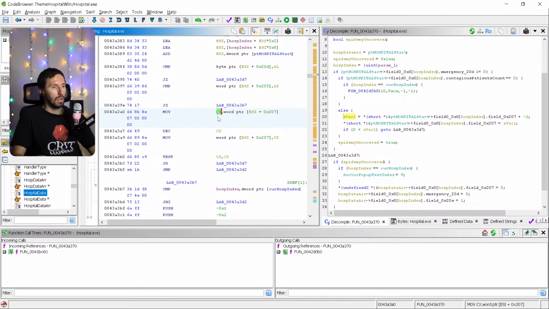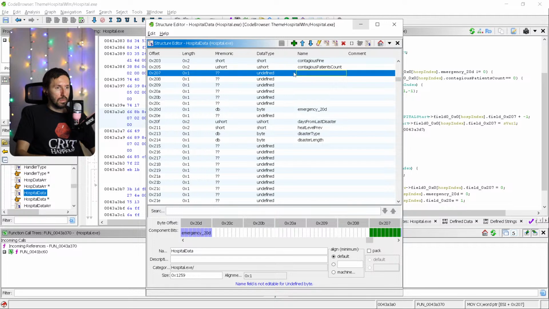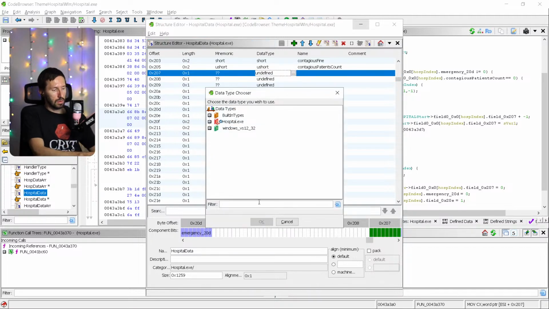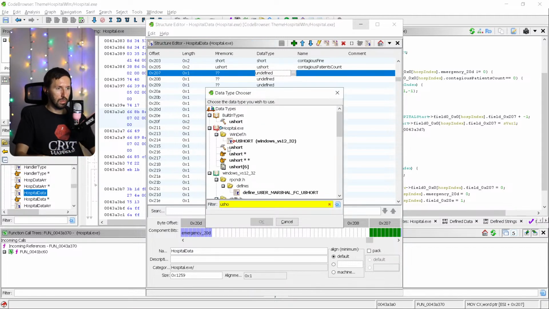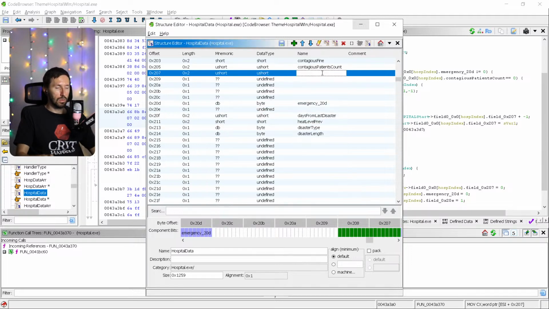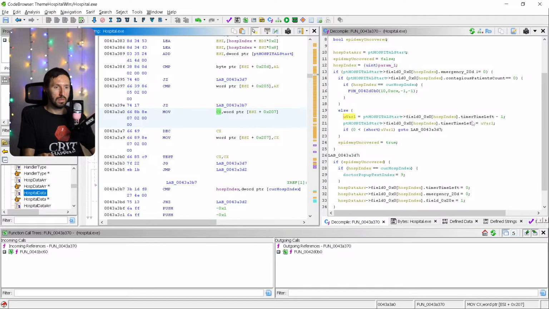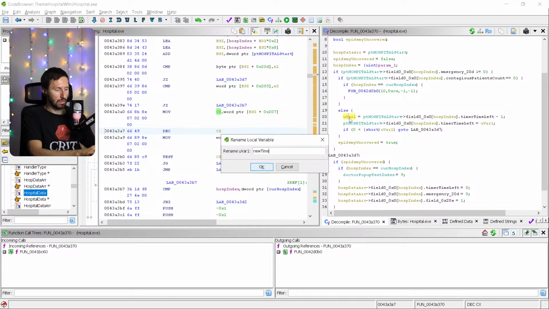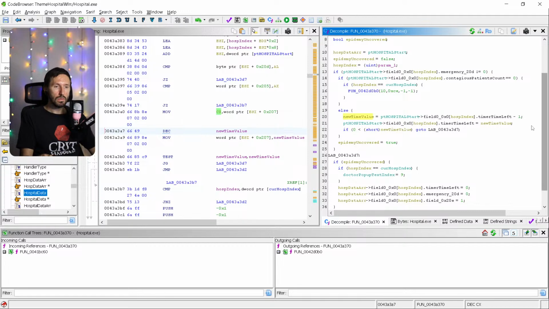Yep. 2 bytes. So it's usually a short. It can't go. Timer. Time left. Timer, yes.